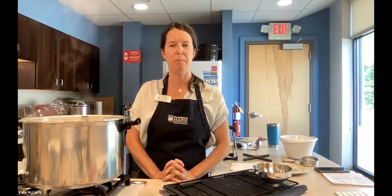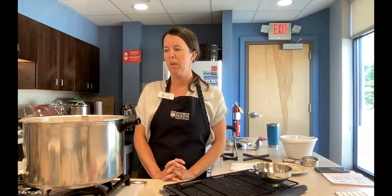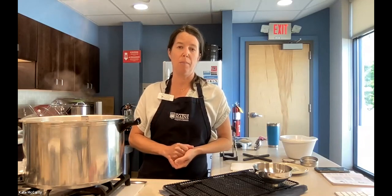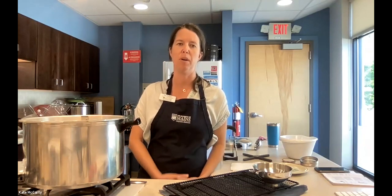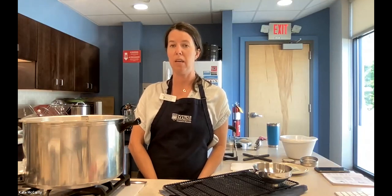I'm going to be canning a spaghetti sauce or a marinara, which is nice to do because it is a ready-to-go product. You can can tomatoes using a boiling water bath canner, like we said earlier, but then you just have canned tomatoes. You would still need to make it into a complete spaghetti sauce to put on your pasta at dinner time, whereas this is just a jar that's ready to heat and serve.